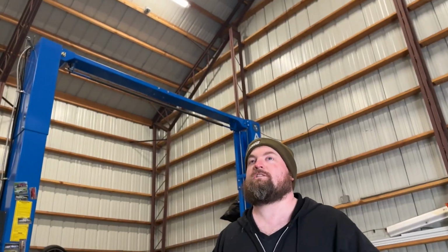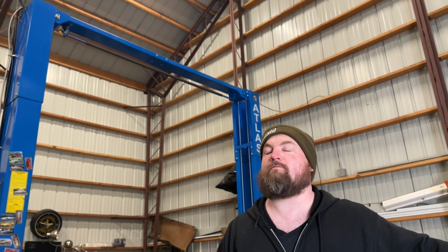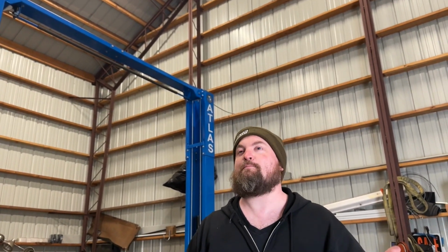So we did not get a test drive in, but we did figure out what it sounds like when you overfill a transmission. So a bit of a defeat. We'll just take mine out. It's known good. We know that it works. We'll just take that out, throw it in your van. We can drive it. If it has another problem, then we know that we have a problem. But we can switch out a lot of different stuff, like we could swap ECUs back and forth. That's the beauty of having an identical drivetrain.